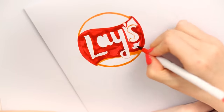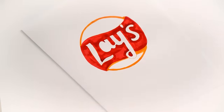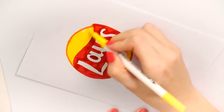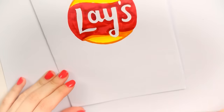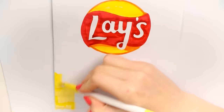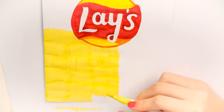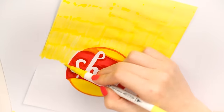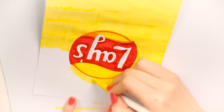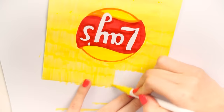I did all the outlines in orange because the actual logo was ombre'd from yellow to orange. So I did the outline in orange, then filled in the rest of the colours — I did red around the actual Lay's lettering using the fineliner to lay out all the edges, then filled it in with the brush tip, which is another reason why I love these pens because you get the choice of both. I coloured in the yellow and added a bit more orange for shading. Once I was happy with that, I coloured the whole thing in yellow. This took me around about 20 minutes but I really enjoyed it — I had a movie on in the background, just colouring away, relaxing, taking my time. Some people would probably argue, why didn't I just use a piece of yellow paper? Because I don't have any, and I quite enjoy colouring at the moment and I don't have any colouring books, so this provides a great alternative.